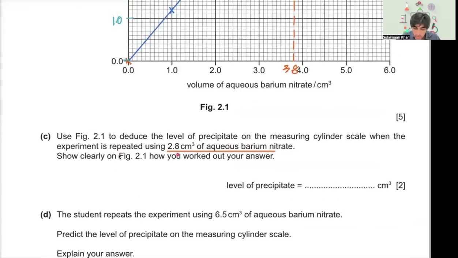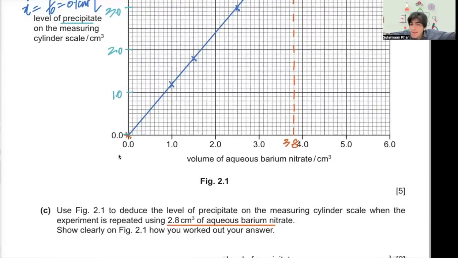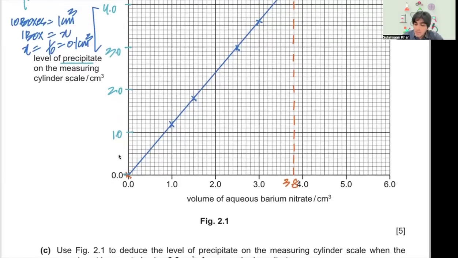Now he wants you to show the working. No matter how much of a Superman you are, whenever he says show working, and even if he does not say it, draw construction lines. What are construction lines? These dotted lines that I've drawn. These dotted lines mean that these lines are not a part of your graph, but you've used them to figure out readings from the graph. You can't make a solid line. Please don't make a solid line. You make construction lines. With a solid line, the examiner may think that this is a part of your graph. So these dotted lines tell the examiner, or any scientist, that it's not a part of your graph.